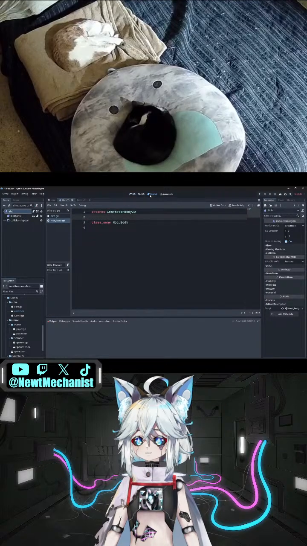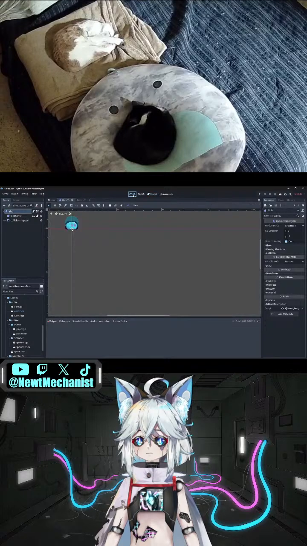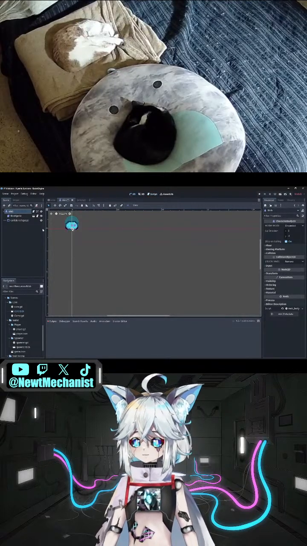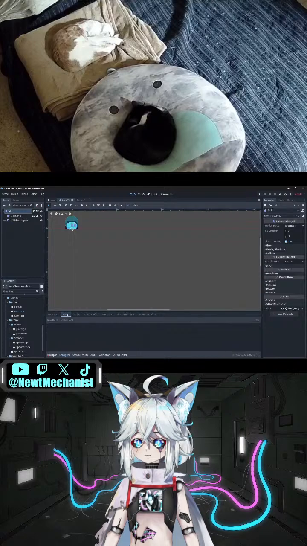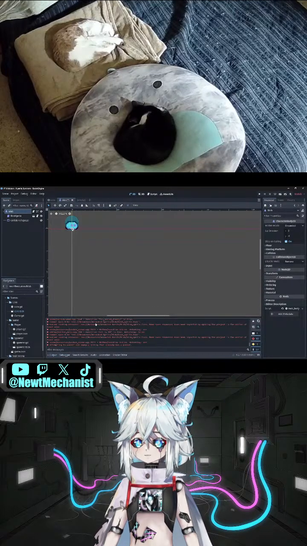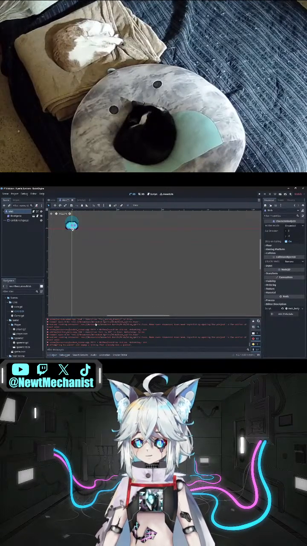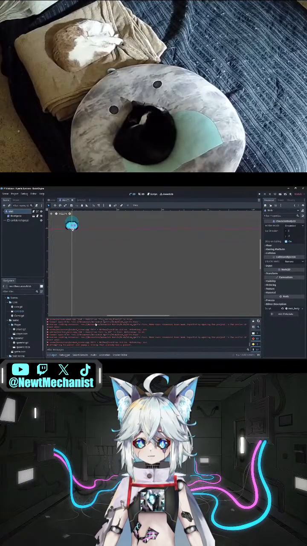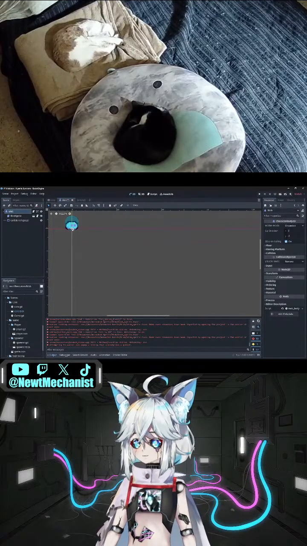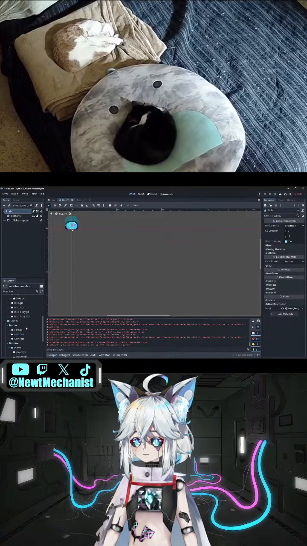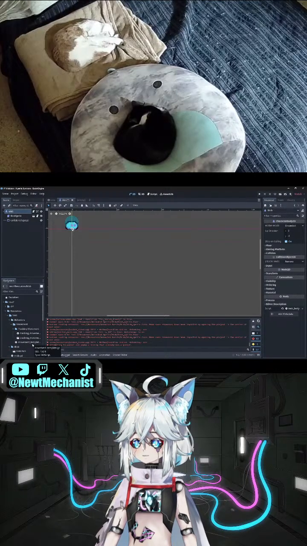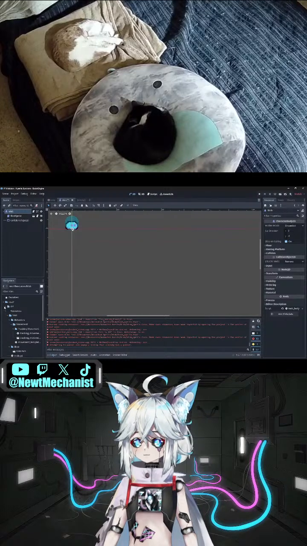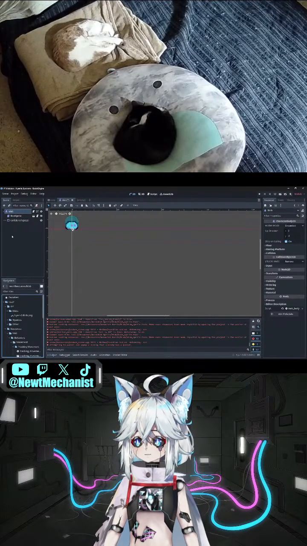What's wrong with it? Still loading blob sprite scene.